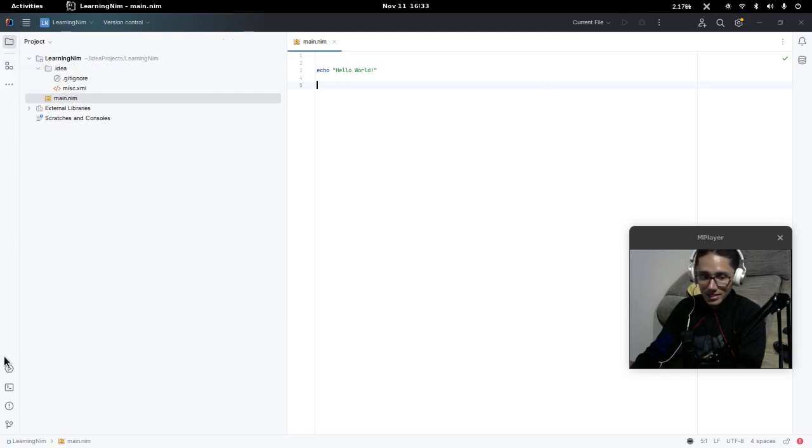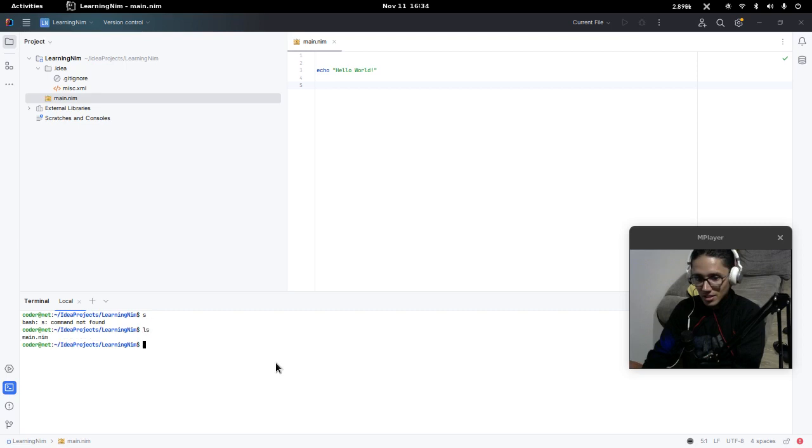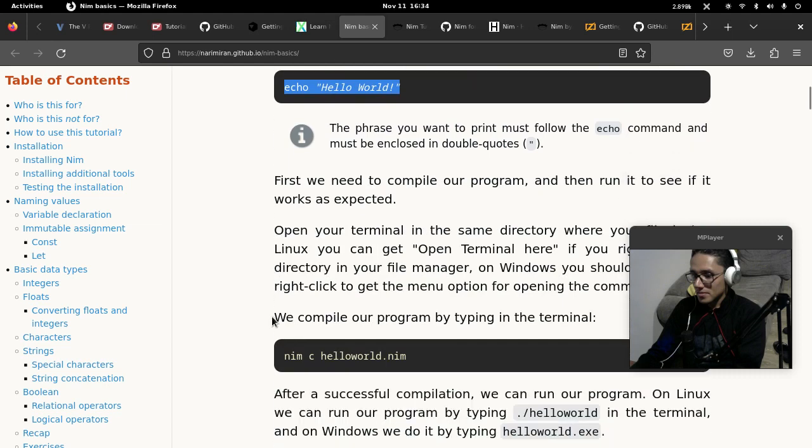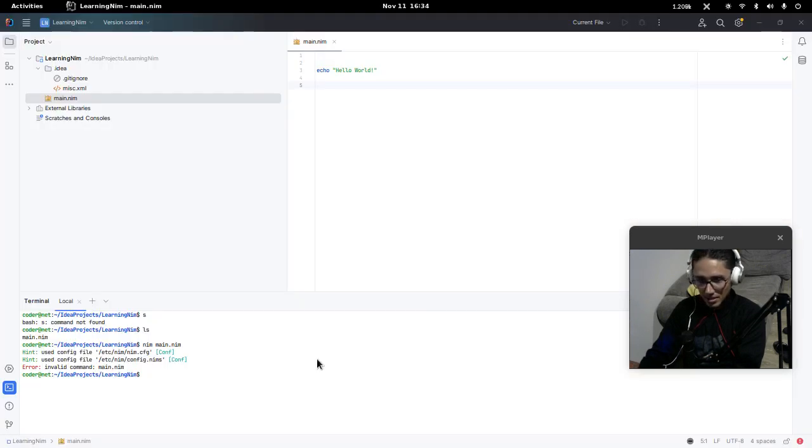No, I can't. Open the terminal. nim main.nim. Oh, nim c. You have to say c, for compiling, I guess.